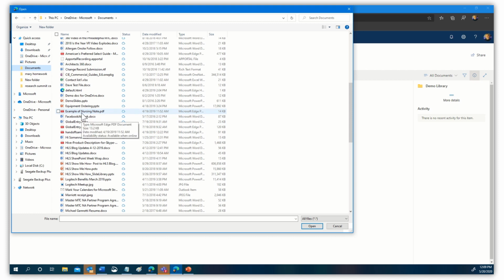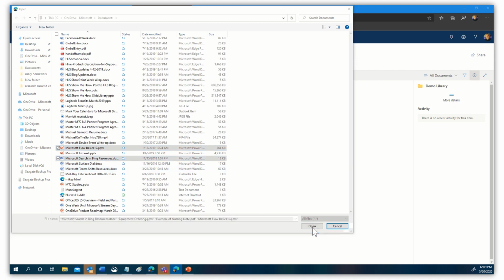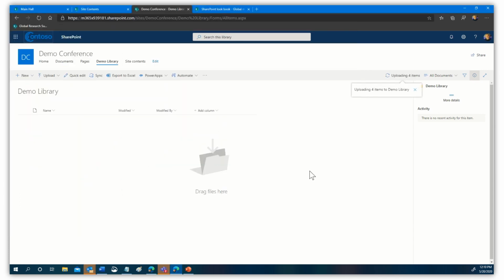An example of a nursing note, PDF, equipment ordering, PowerPoint, Flow Basics, PowerPoint, and search in Bing resources. There we go. So we got a couple of different docs. We're going to upload those. It's actually got to download them because I had them. There we go. Uploading 4 items to my library.